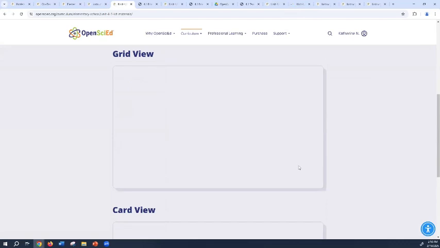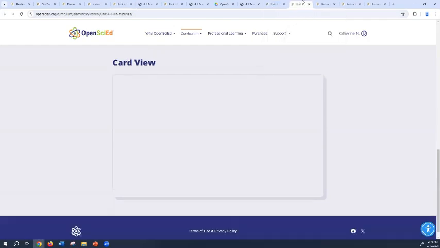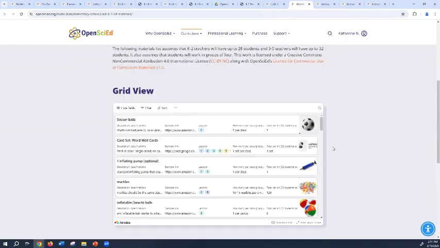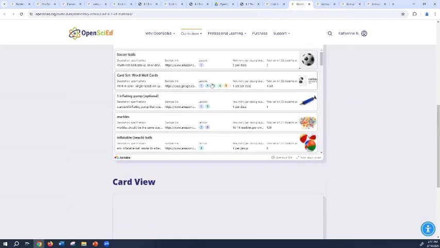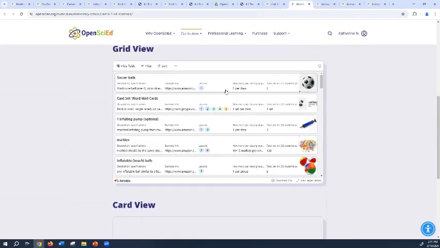You get a grid view and you get a card view. The great thing about this is they suggest the number of materials you need for each class. They show you pictures. So if you can find something locally that's similar, you can use the picture to do that. And it's just a very organized thing. So as you can see, we need soccer balls, 2 per class.